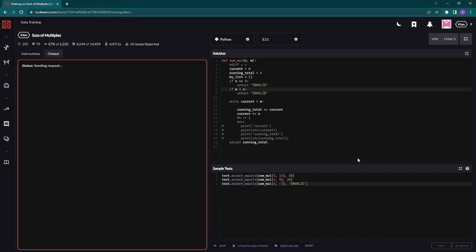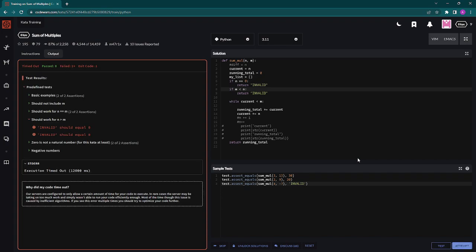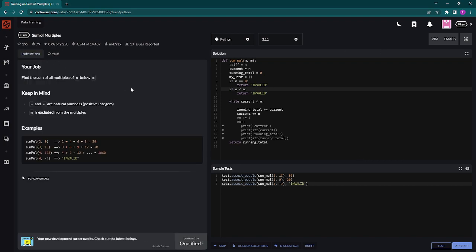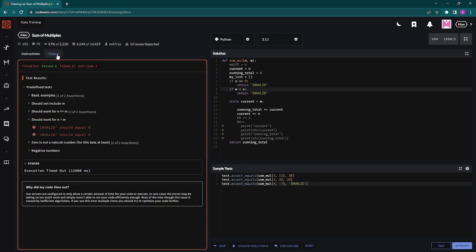I mean, this could also mean that some of the test cases are just really large. Wait, what? Should work for n greater than m? Okay, I didn't even read the instructions at all. Should work for if n is greater than m.